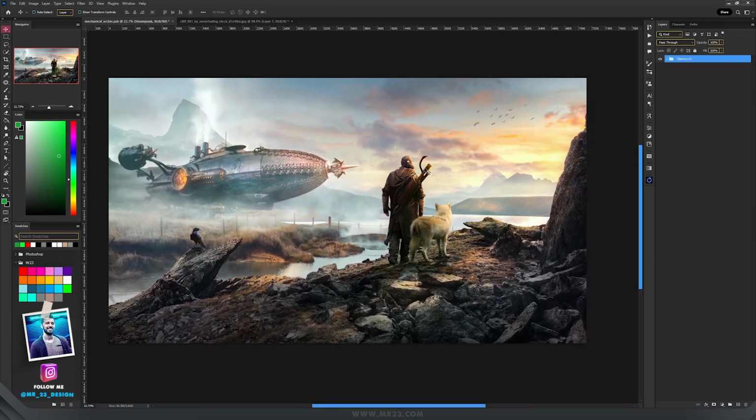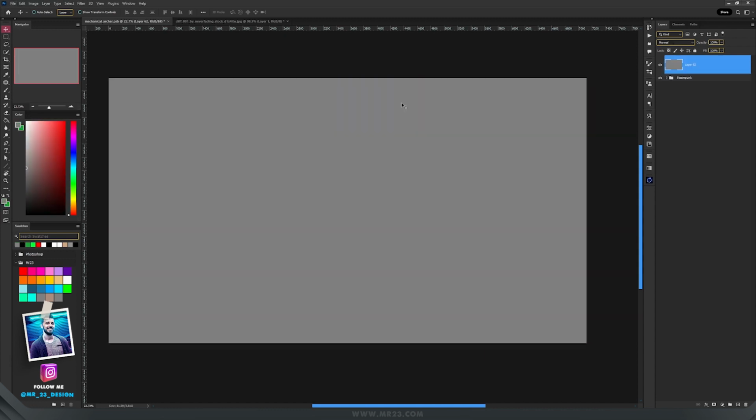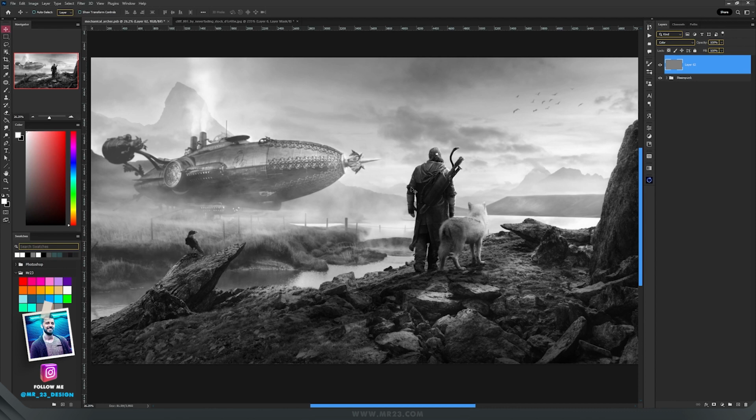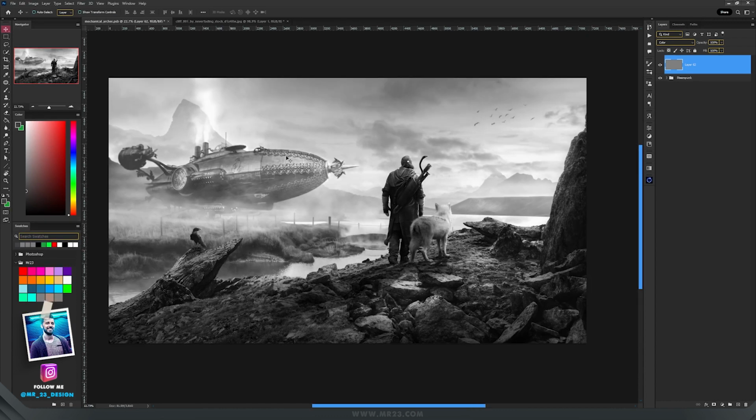So you have finished your design and you look at it and you think, okay, this looks great. Let's see now if we can check the values. After you create your 50% gray layer, you can set it to color, and that will make my design appear in grayscale or black and white. That will remove all the colors and it will help me to better understand my artwork. And we are going to check if our values are correct.